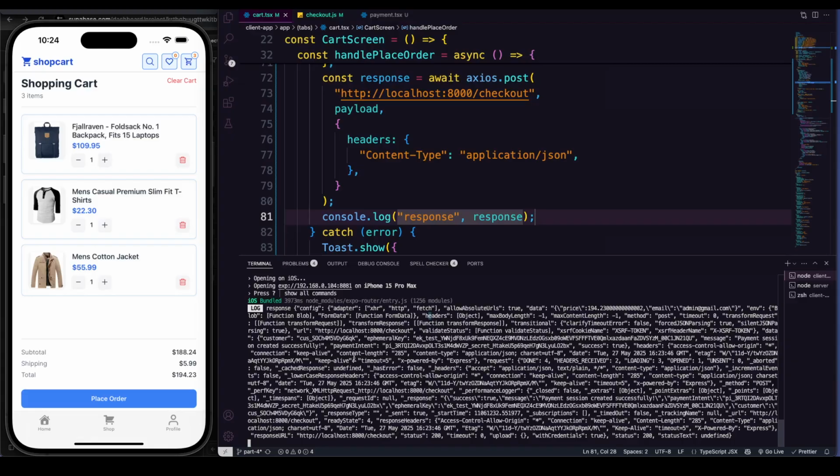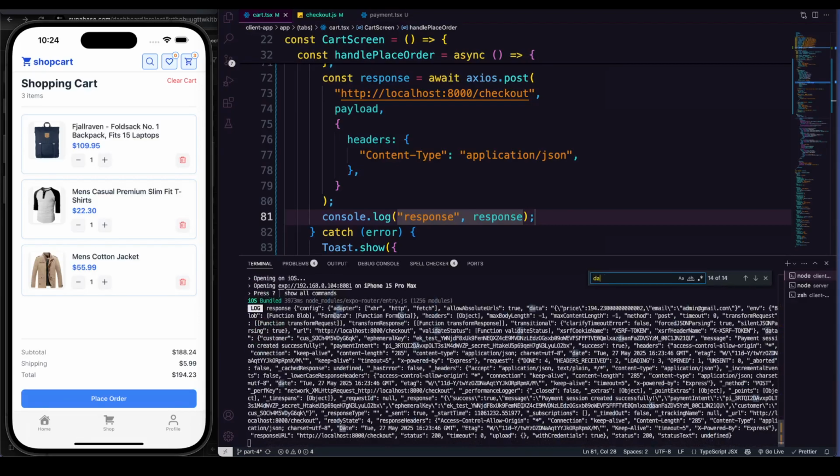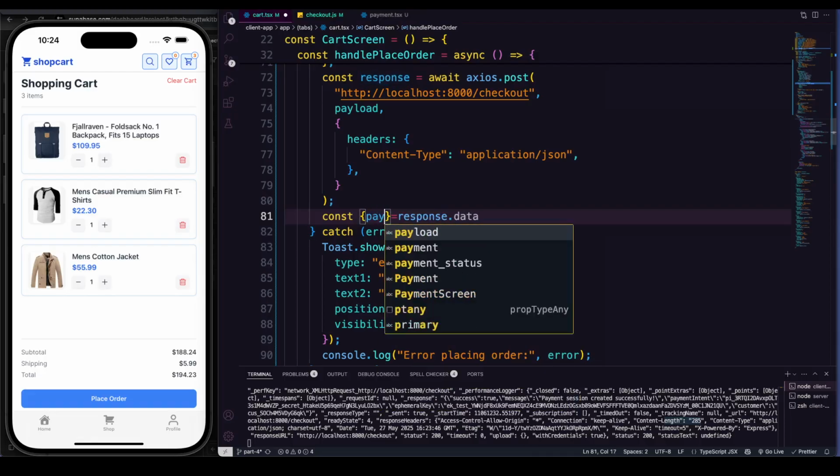But what we are looking for here, as you see, all the things are coming here. If we try to find the data, you see the data. The data is the price, the email, and also the variation, all the things which we are passing in that variable. So over here, I need to grab that additional value. I need to pass in an object, coming from response.data. And from there, what I want to have is the payment intent.